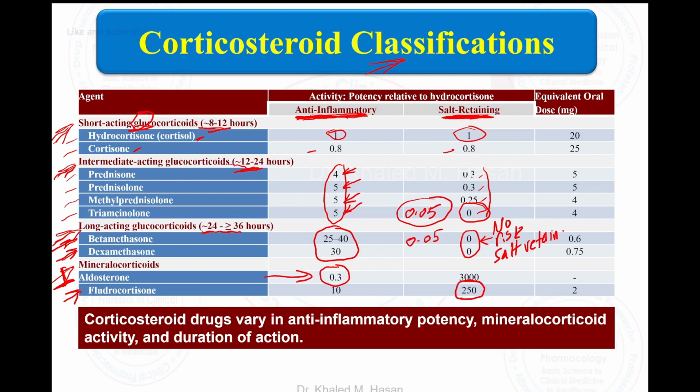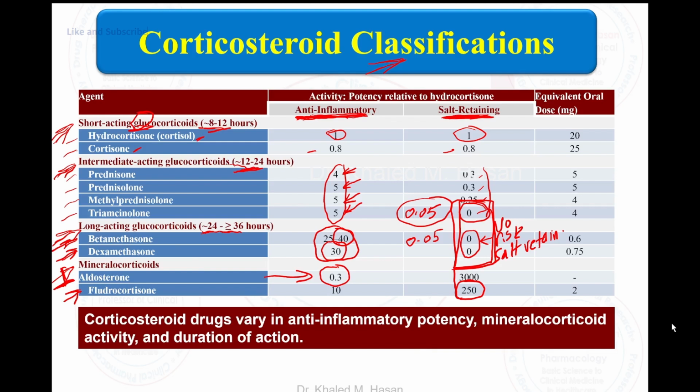Okay, so now we have this table here. We need to be familiar with this table. We can ask the question: which of the following glucocorticoids is considered about 40 times more potent than cortisone? Which of the following medications is considered about 30 times more potent than cortisone? Give me a medication with less or no salt-retaining effect, for example, here. You can see for no or less, we have that group of medication there. So we need to be familiar with all these processes.